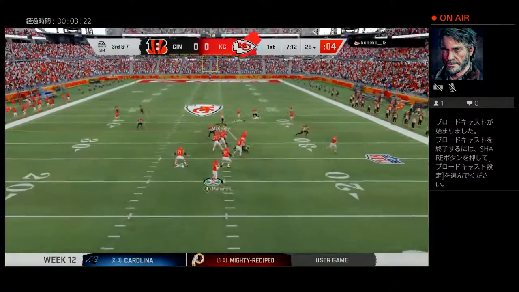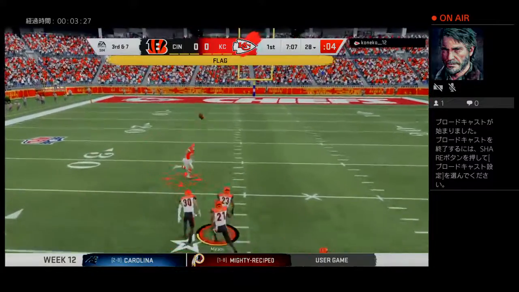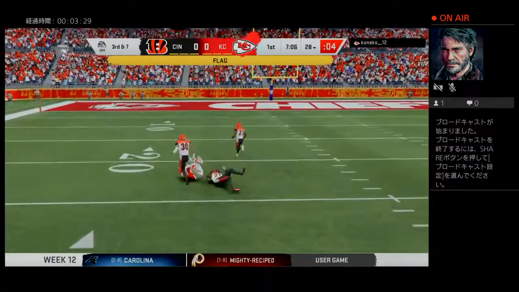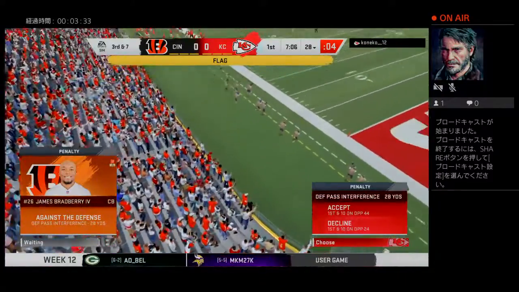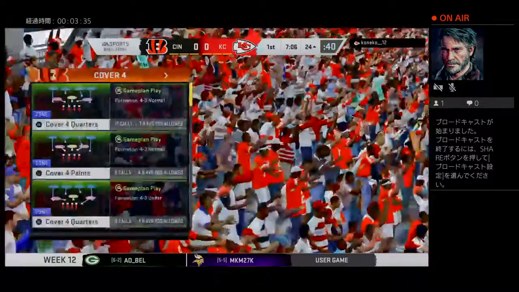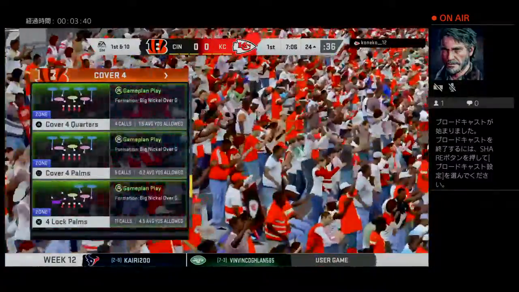Looking to throw is Mahomes. He's going to air one out. And that's caught inside the 35 and all the way down to the 24-yard line. So with the pass being completed, they'll go ahead and take that instead. Nothing extra to be gained.